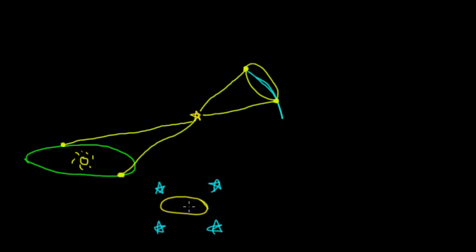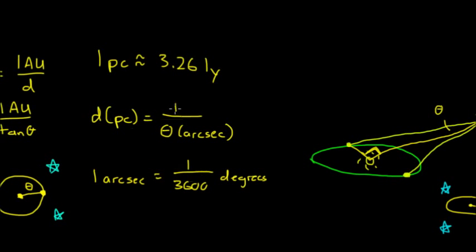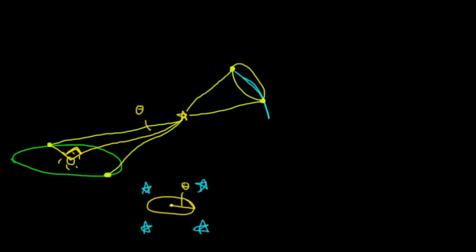It's not going to be a circle, it's going to be an ellipse. And if I measure the distance, that angular distance, from the center of this ellipse to the farthest point out, then this is, again, going to be my angle theta. And I can draw a right angle triangle. It's kind of hard to see the geometry, but that will be a right angle. And this angle in here will be my angle theta. And so, again, I can use this same distance formula, even if the star isn't directly above me.